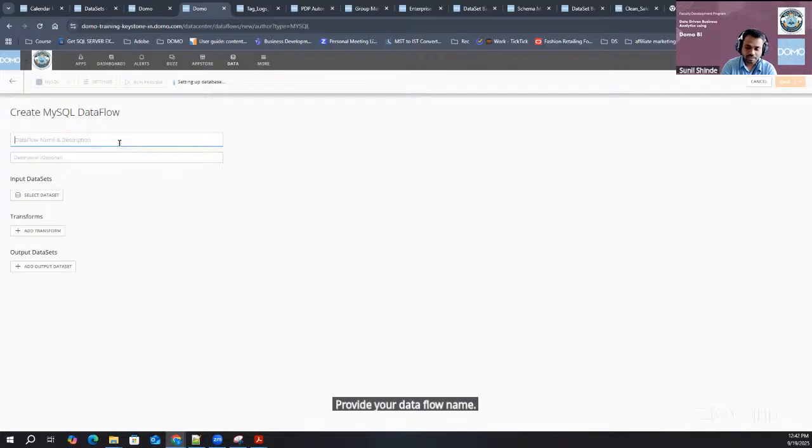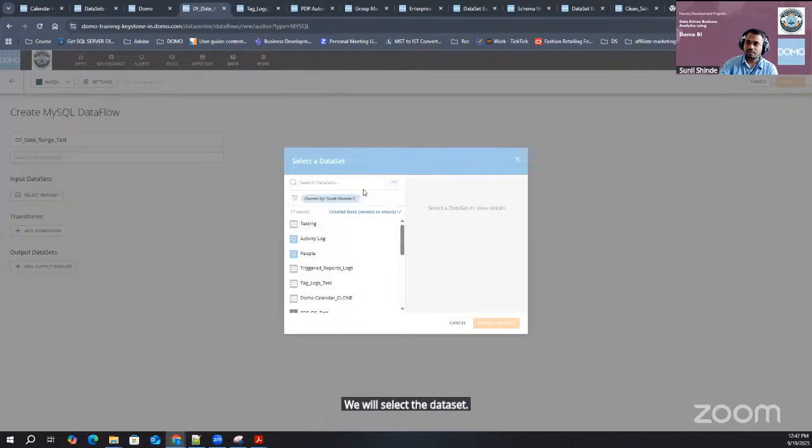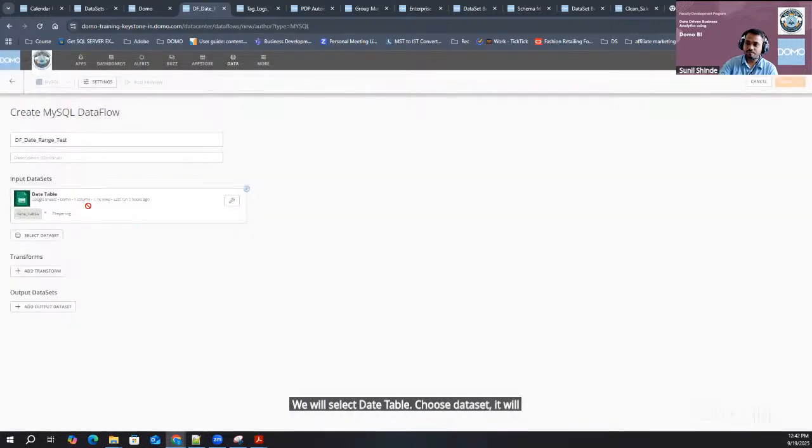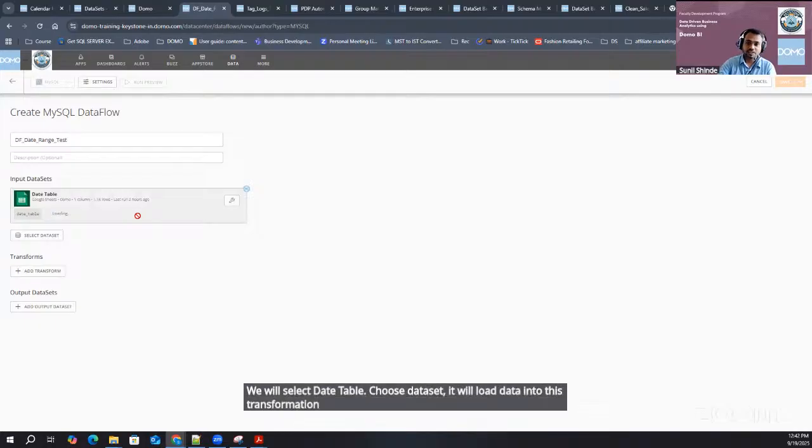I will provide df date range test. We will select the data set. Just remove the filter from here. We will select date table. Choose data set. It will load data into this transformation engine.